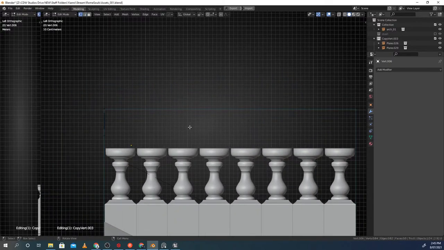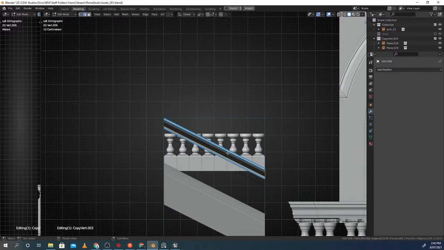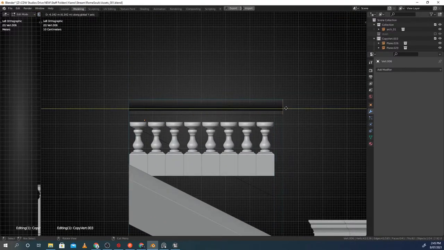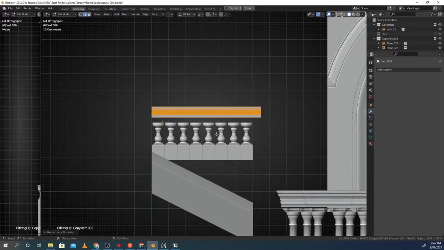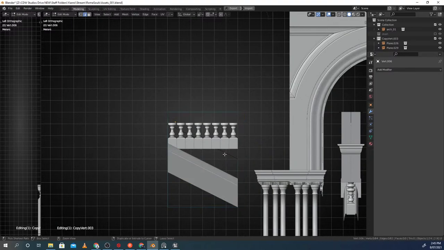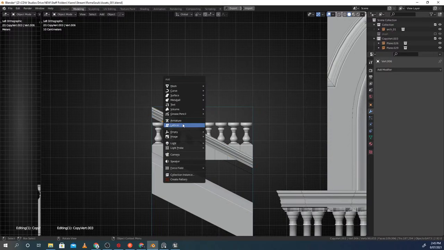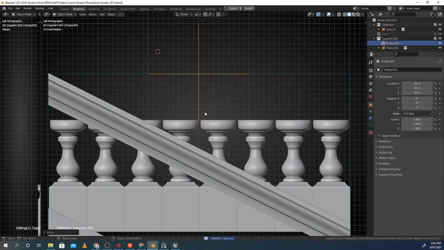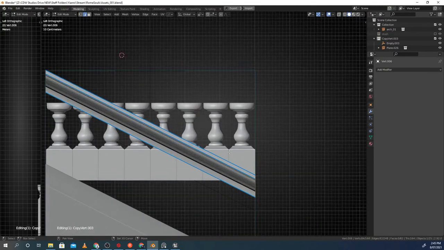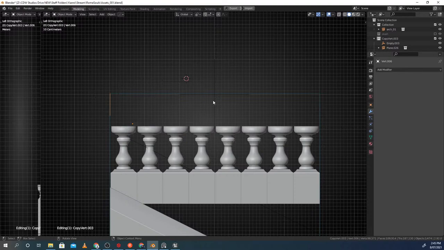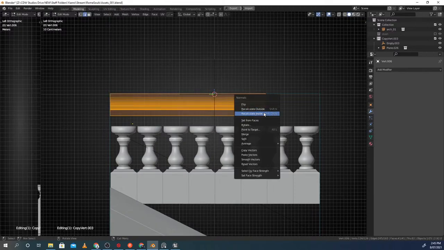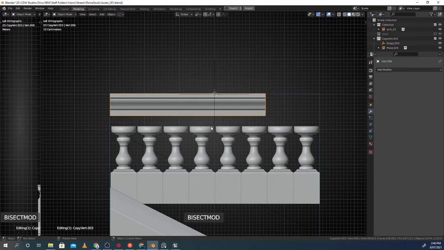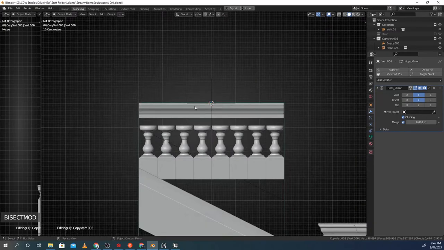Then I'll delete those vertices, and just extrude it across. You can see the normals are the incorrect way. What I need is, I haven't got the center point, so let's go back. I'll add an empty. I'll go backwards and add an empty. Just need a position there. I just need the center point pretty much, and then delete that. Make that there. Straight across, flip around, move to the cursor, mirror modifier, so that's the right width now.